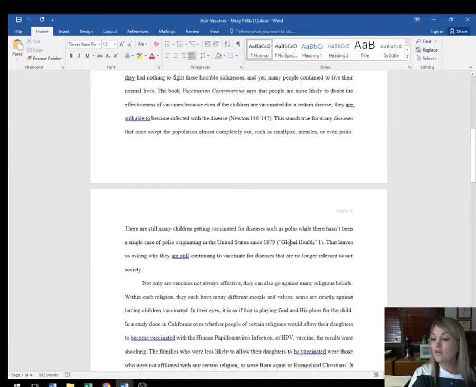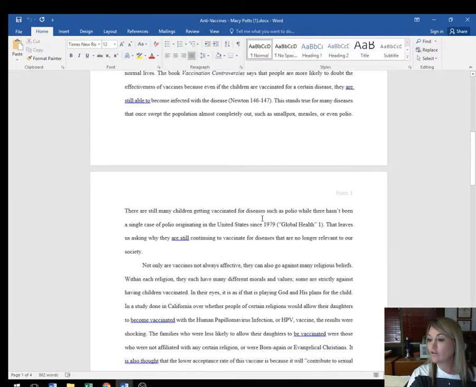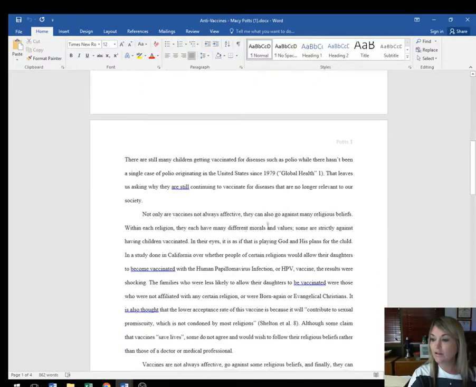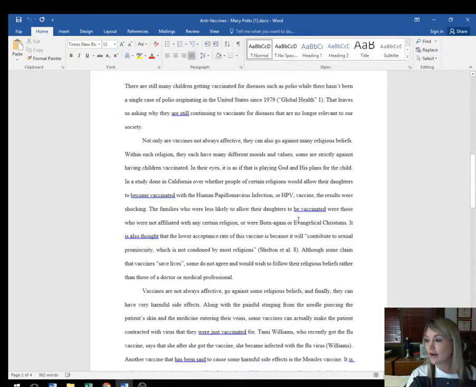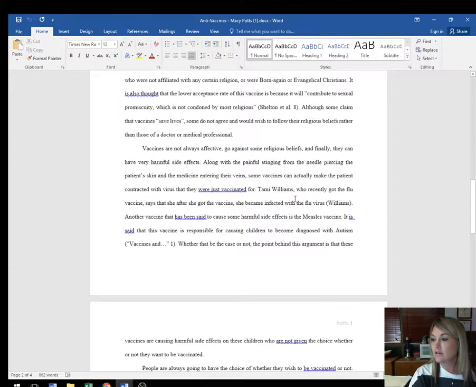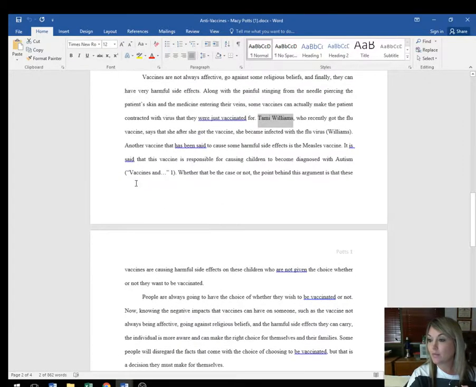So then down here, we have a source here with the title in parentheses, page number. We come down to this paragraph. Last name, et al. That means that there's multiple authors. Page number. Down here, an author. This is the interview. Tammy Marshall, who recently got the flu vaccine. That's the credibility. You have to do that. And then at the end, Williams. This is the only one where you would do last name, last name. That's the only source because it lets your audience know that this was a personal interview. That's why it's cited this way.